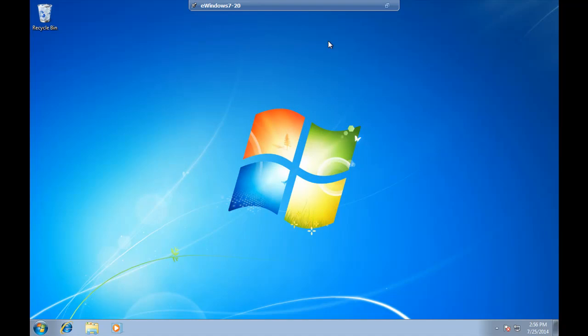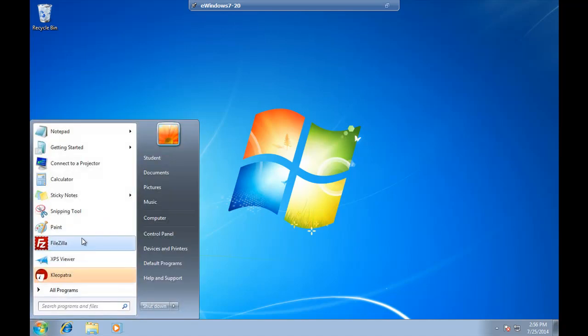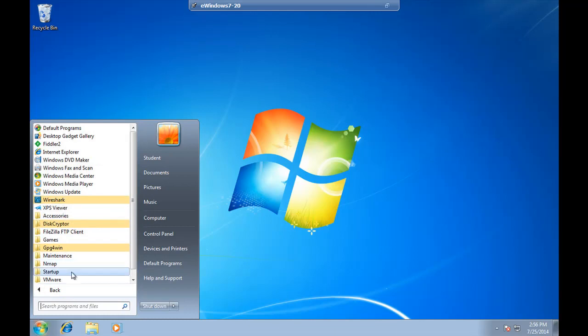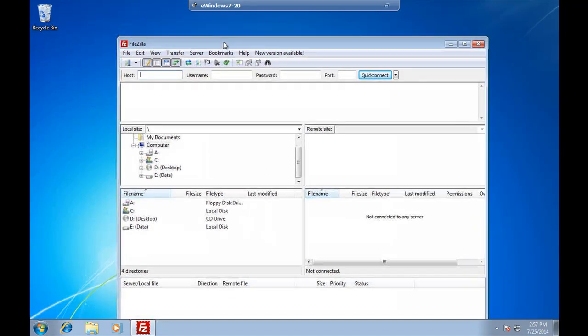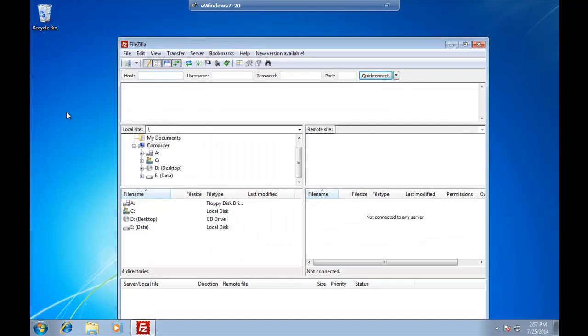So I don't know if you guys remember, but in a previous lab, we set up an FTP server, and the FTP server we set up was on our Server 2003. And then on our Windows 7, we should have FileZilla installed. So you should be able to find FileZilla installed somewhere. And what I'd like to do is connect from my Windows 7 to my Server 2003. So before we go any further, we just need to make sure what we previously did is still functioning correctly. So the IP address is that 10.7.66, and my Server 2003 ends in 153.